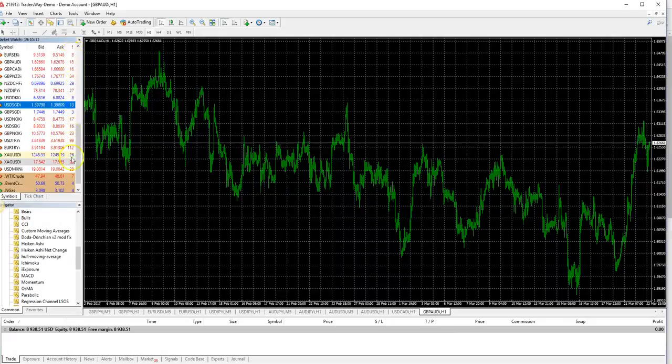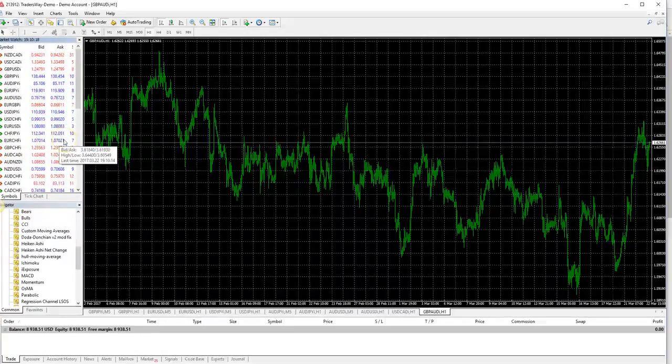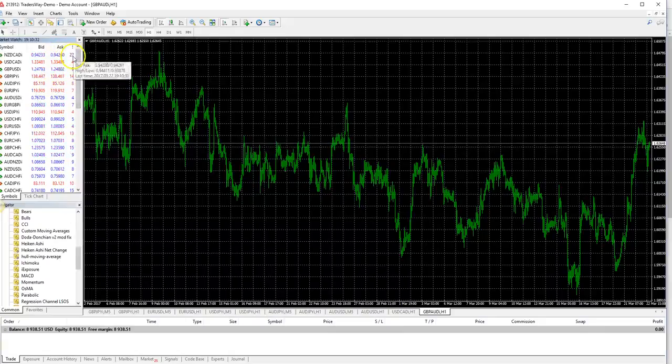So this column right here on this right, these small numbers are your spreads. And that's really important to know and look at before you enter into a trade. And actually, I think it's just pretty much the difference between the bid and the ask price. So you can figure that out if you don't have the spread column on there, but it's easiest to just add that on there.